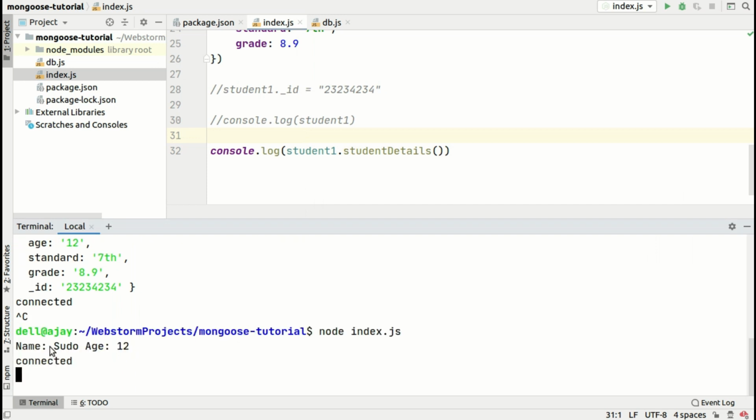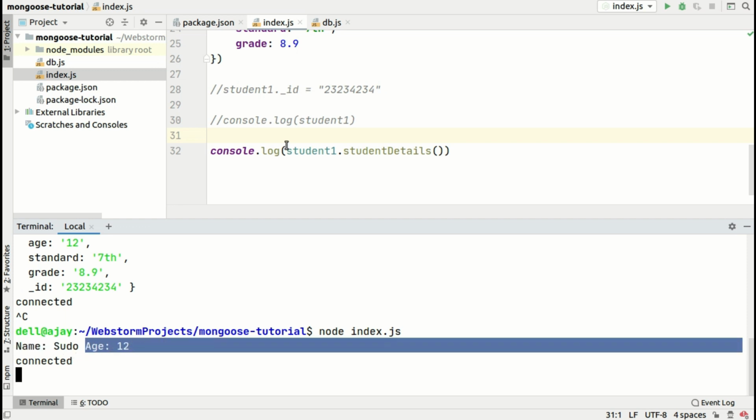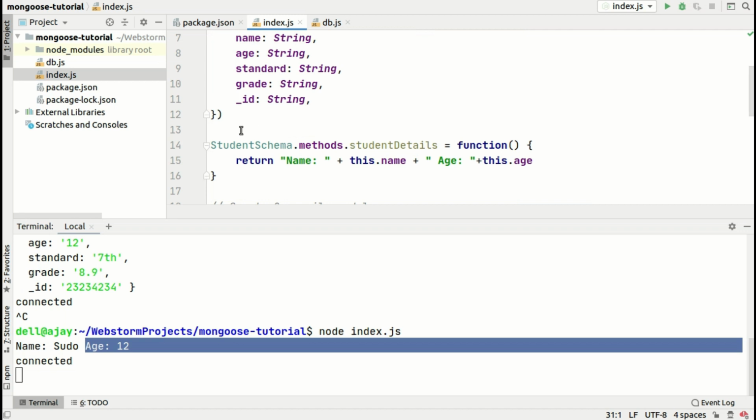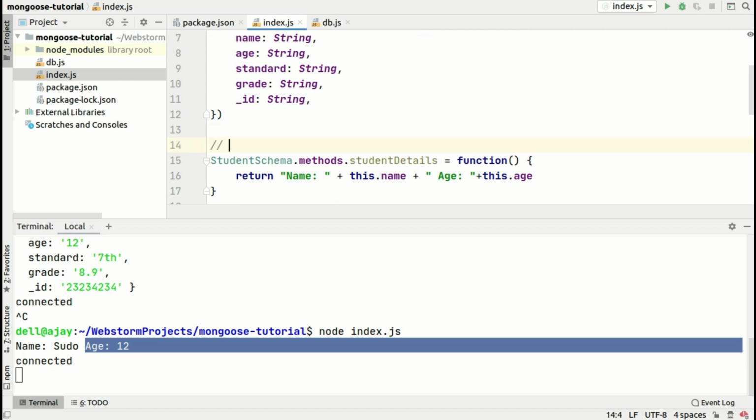If you run this, here we are getting the name of the student, pseudo, and age 12. That is the way you can write instance methods. This is called instance methods.